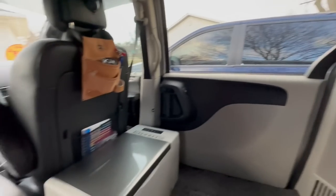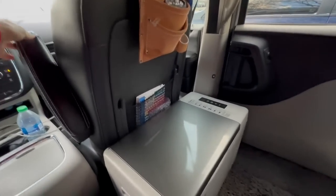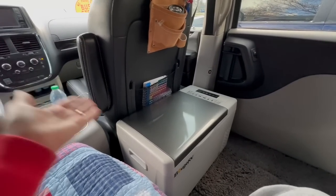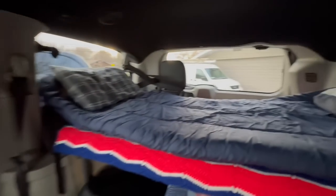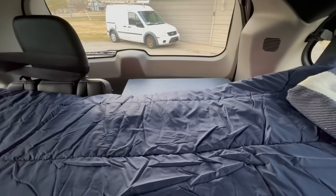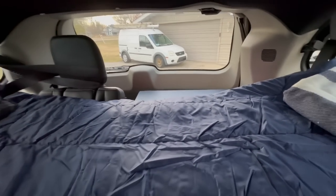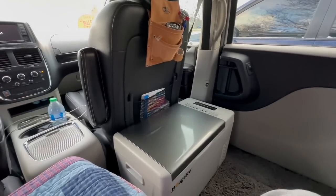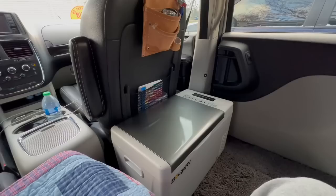All right, this is why this is so great. As you see over here, this is where I keep my refrigerator. My refrigerator always stays here. And when I had her come with me, I would have to move it from here all the way to the other side, on top of my camping kitchen over there. It wasn't the end of the world because this refrigerator has a very long cord. But what's going to be really great is that I won't have to do that anymore. I'm really excited about that.